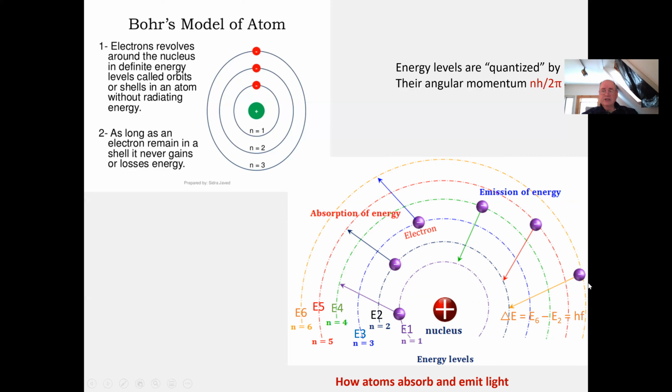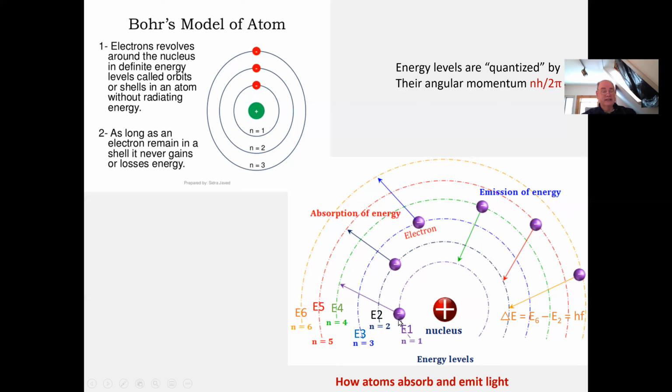Okay? So this energy level represents some amount of stable energy in h's. And when you drop from one to another, you'll give off a bunch of h's at a certain frequency. That's the light that's being given off. The same thing goes the other way.